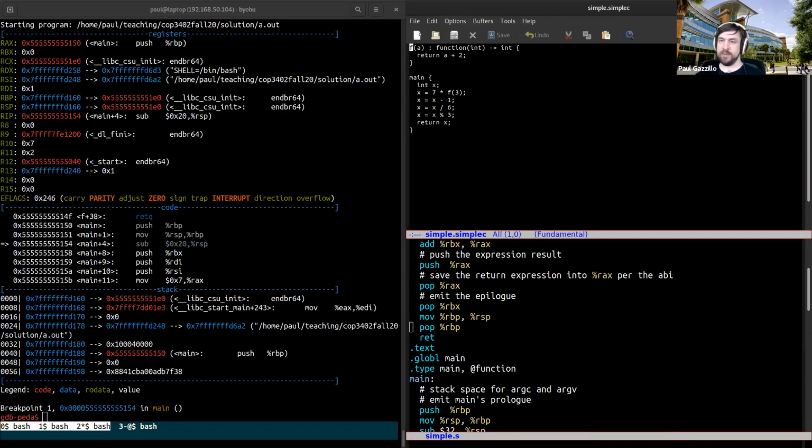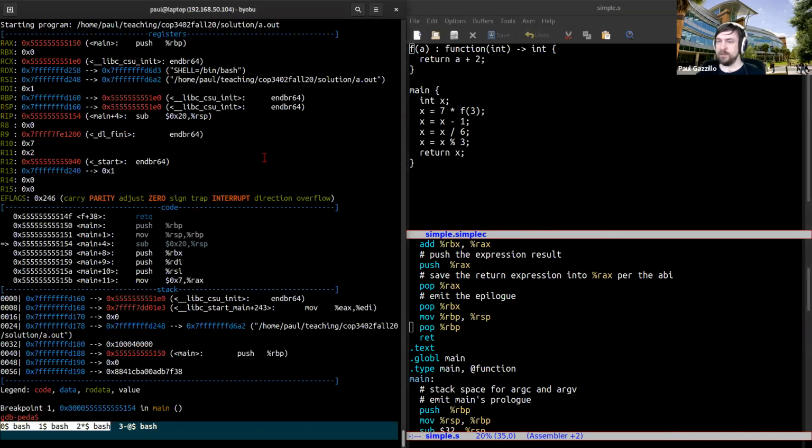The value of the RBP right now? So if you take a look at this, recall that these are all your registers. So what's the register name of the base pointer? I think I'm losing people after a couple hours.